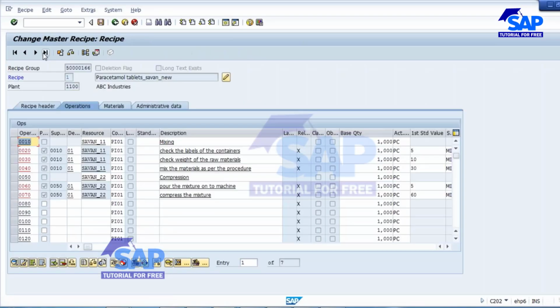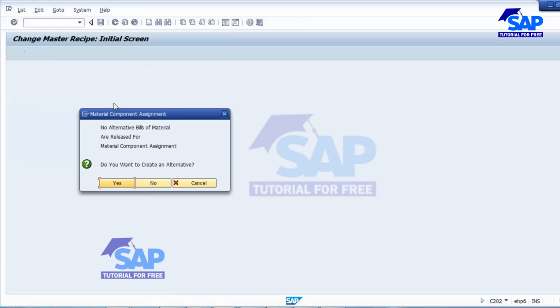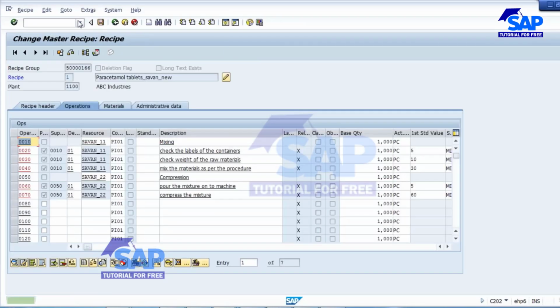If you go to change, no alternate bills of materials are released for material component assignment. Is there any issue with the BOM? Wait, let us check. CS02.